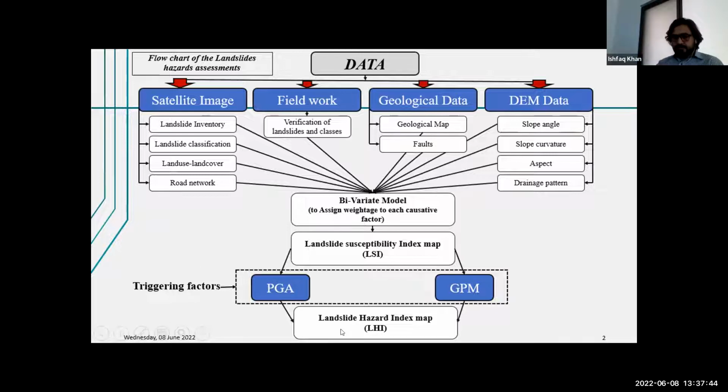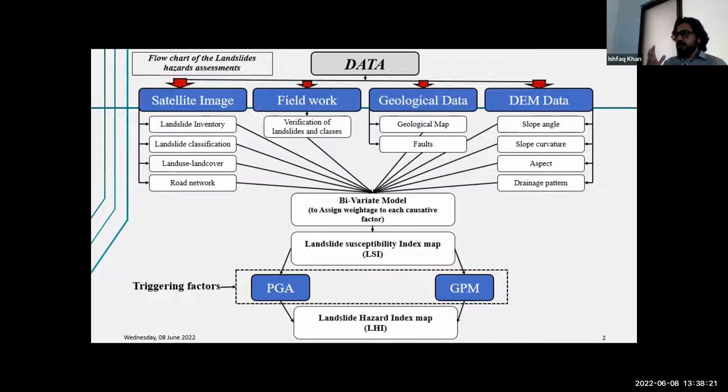After that, we are going toward the landslide hazard map. And what is a landslide hazard map? A hazard map explains three things: first, the spatial probability of the landslides, that is, where the specific landslide is to occur; second, what will be the size of that specific landslide, meaning the magnitude of the landslide; and the third thing is when it will occur, meaning the temporal information of that specific landslide.